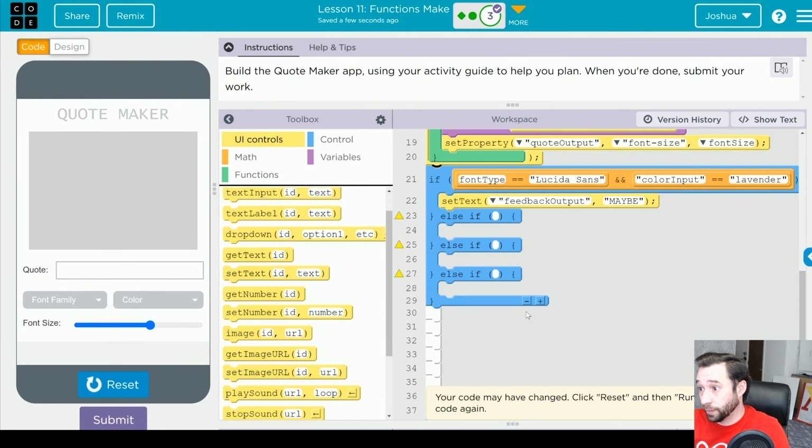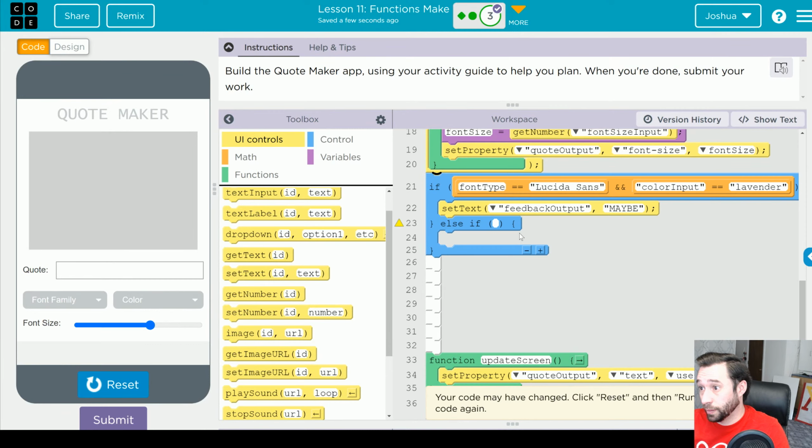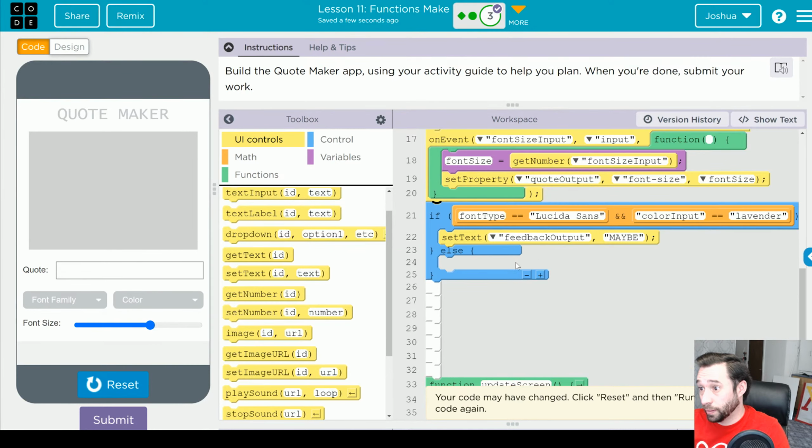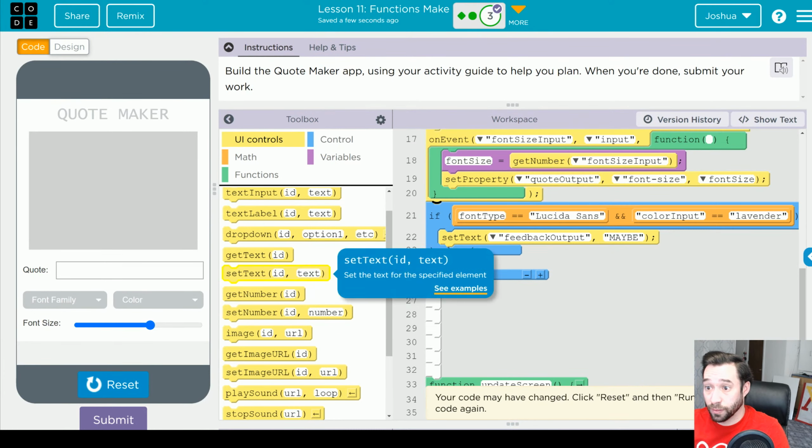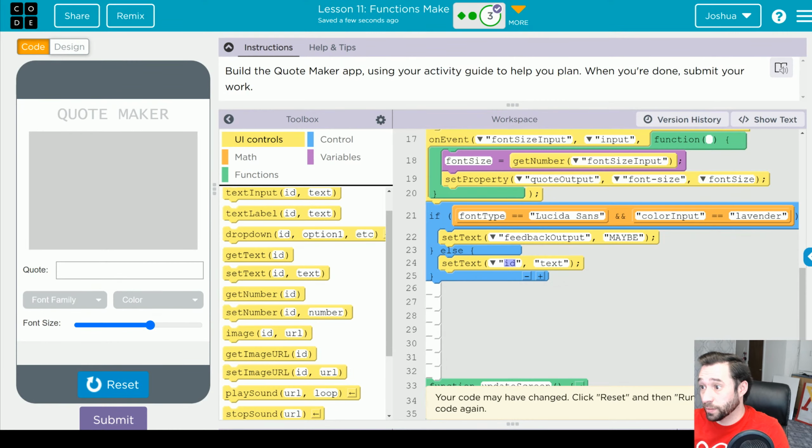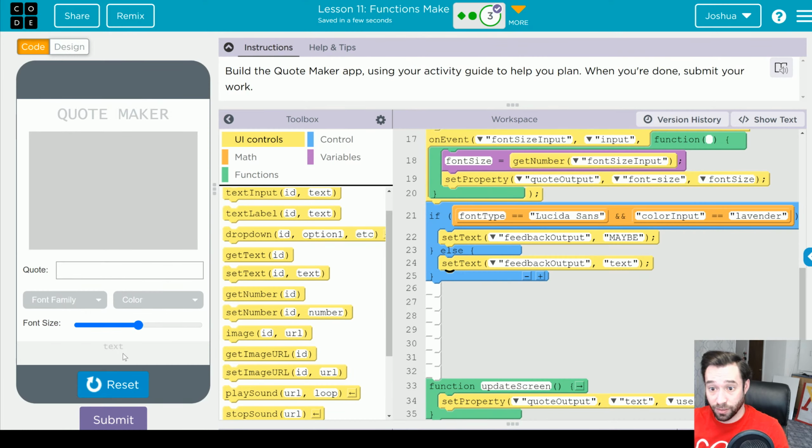Okay. And else, I'm going to set it feedback output to just text. Okay, so if I hit reset and I hit run, it says text. Cool. So that part works.